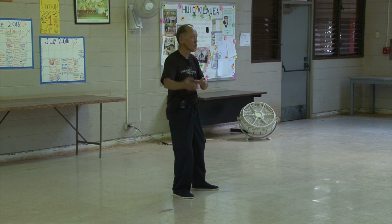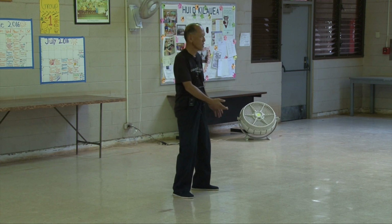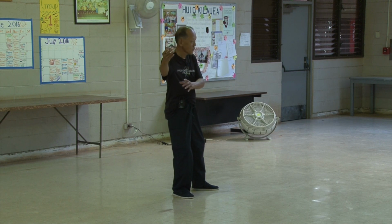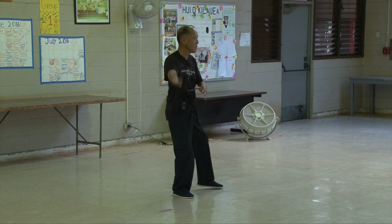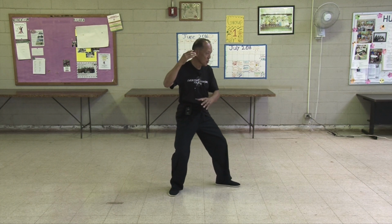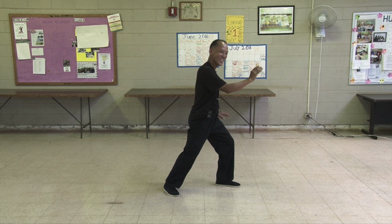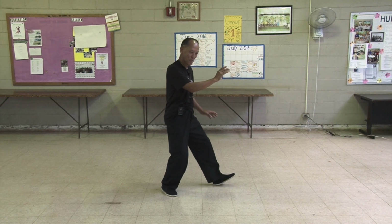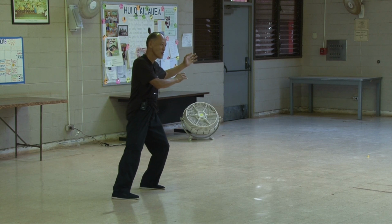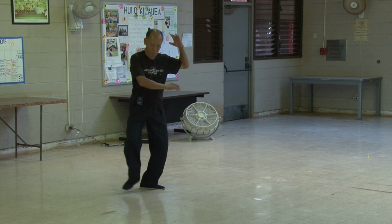This hand is sort of helping you. If this hand was standing here, you can almost get the feeling that your body wants to drop this way. But if you move your body, you get as far as you can go, and then just before you fall off the end, consolidate. What happens? You're back up centered, and then come back down this way, shift, going forward, but before you fall off the other way, you turn this way, okay? Sit back, and to help yourself, because you want to go in that direction, you bring this hand up, and this makes you want to go this way. But before you end up going this way, before you know it, you're back to central again. Back out again.